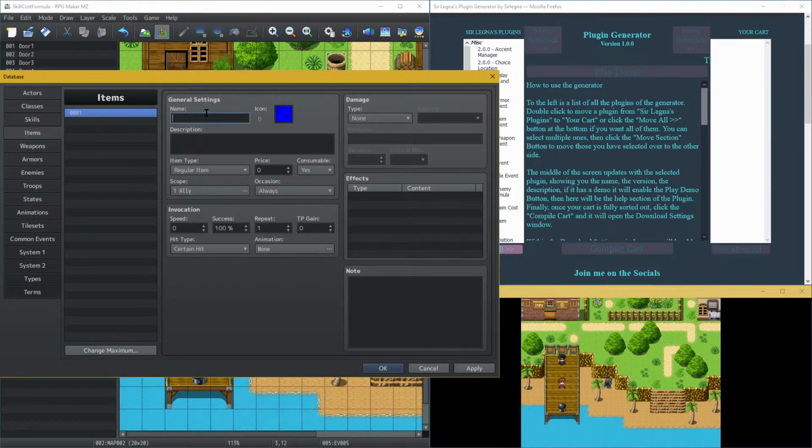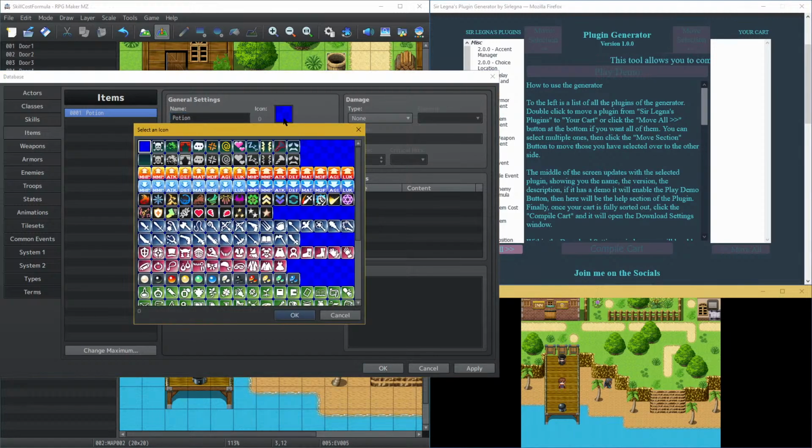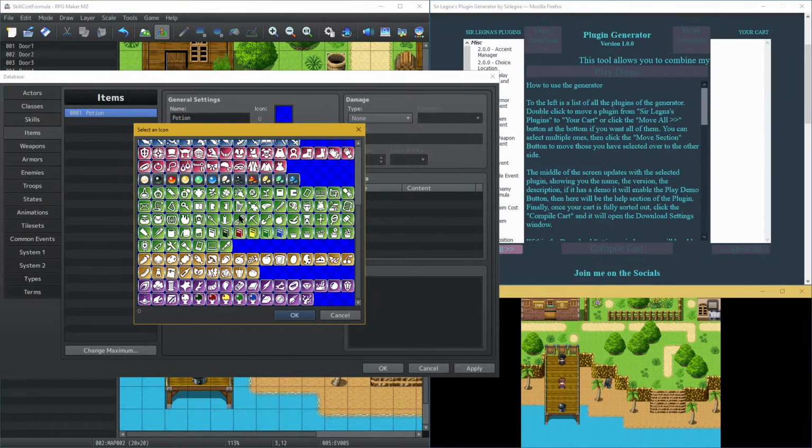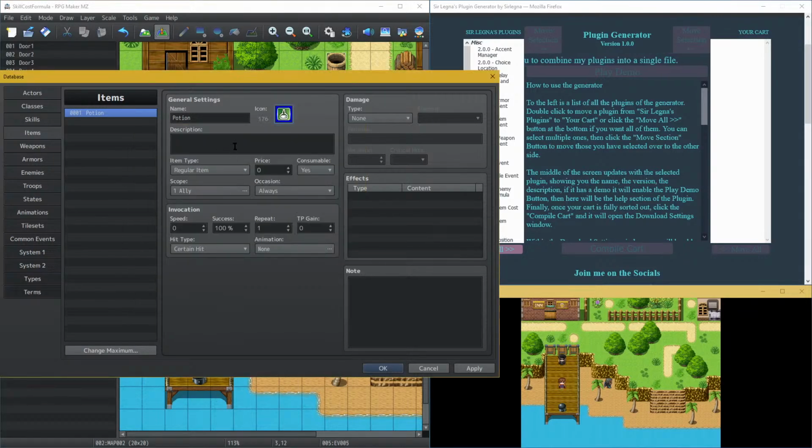There we go. We want to call it a potion. There we go. That looks good enough. And this potion will, when you use the skill with the potion, it'll grant you MP.